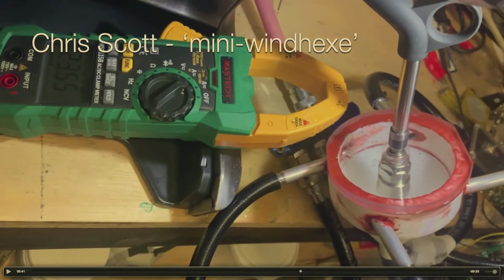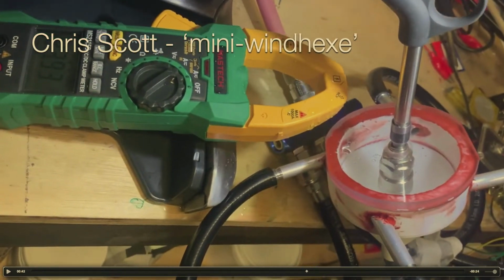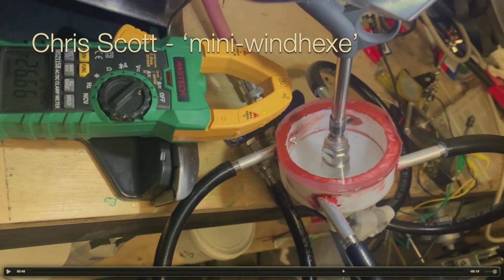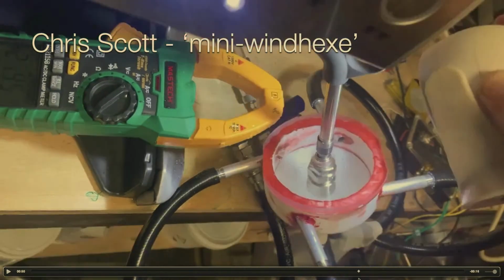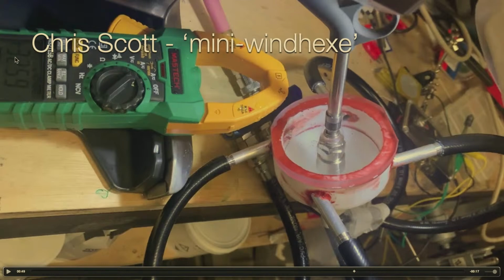Okay, so I think what you've got here is that 23.55 amps there? 24 amps, 26, 27, just before it 32, 32, and then it drops back down again. So in that frame there, I don't know if you can see the top left, we've got 32.59, so 32.6 amps.